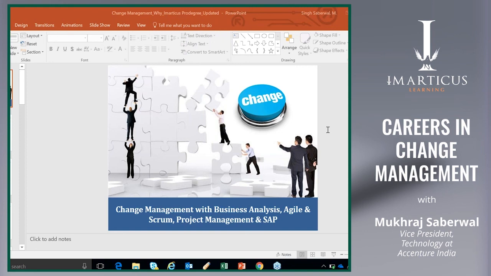Similarly, for the agile coach, it's all about how you, as a leader, engage the team and the stakeholders in the right ecosystem so that input and output proceed at optimum efficiency. That can be a role of a business analyst, or a role of an agile coach. Largely, these two or three roles fall under the change manager. That is basically the entire setup of this course, which is launched already.